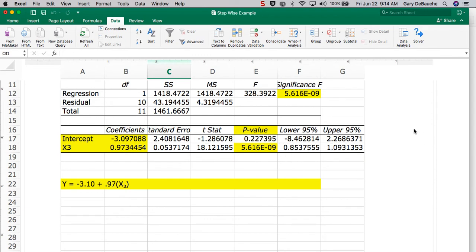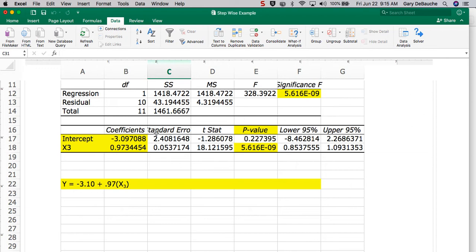If you recall, it would be something like this. The null hypothesis: there is no relationship between independent and dependent. The alternative hypothesis would be, yes, there is a relationship between dependent and independent. And then we assigned a level of significance, or an alpha level, and let's assume we're going to use 1%. So we would say, reject the null hypothesis if the p-value for my slope is less than the alpha level of significance of 1%.